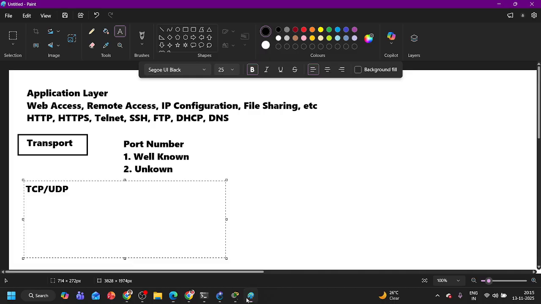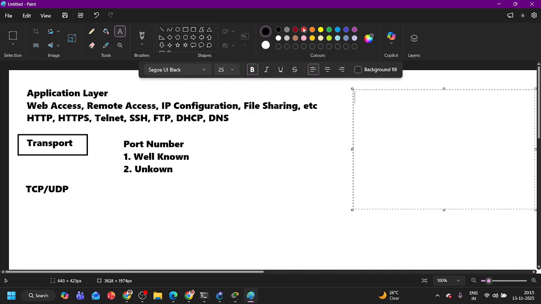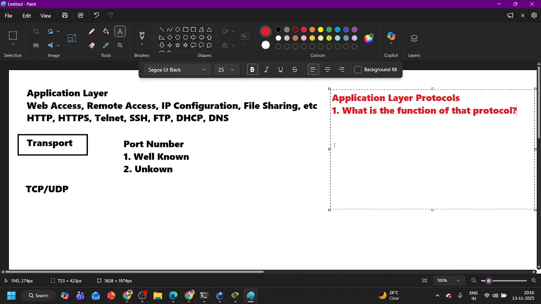See, about all the application layer protocols, how will you learn? This is the packet flow for application layer protocols. The first thing you need to learn is the function of that protocol. If you are learning HTTP, what is the function of HTTP? Accessing web pages.